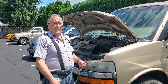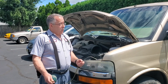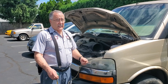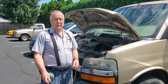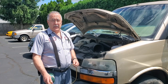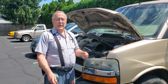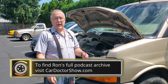Listen, at the end of the day an engine's an engine. If it was a lawnmower engine or a big engine, we treat it the same way — computer diagnostics and electronics notwithstanding. It needs spark, it needs fuel, it needs to be sound mechanically. We've cranked this and it sounds mechanically sound — you can hear it, it's got an even beat to it. This doesn't sound like a compression issue or a timing chain issue; the engine sounds like it's there.